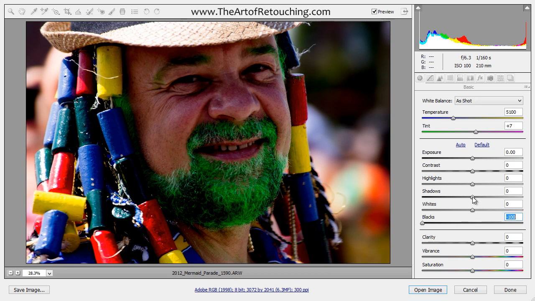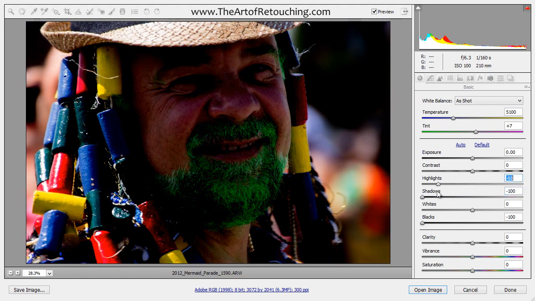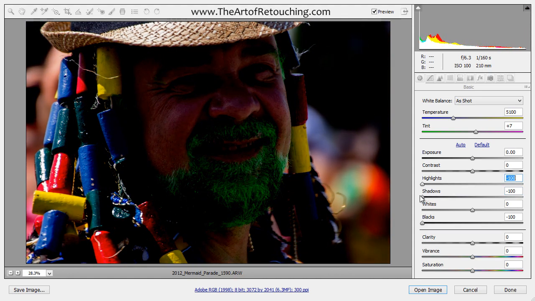If I grab the shadows, this acts more like the 3/4 tone, or 75%, and you can see it darkens it just a little bit more. If I were to grab the highlights, you'll see that it starts grabbing some of the lighter areas, which would theoretically be represented by the quarter tone, or 25%, and then the whites would finish up with absolute white, which only affects this little bit right here.